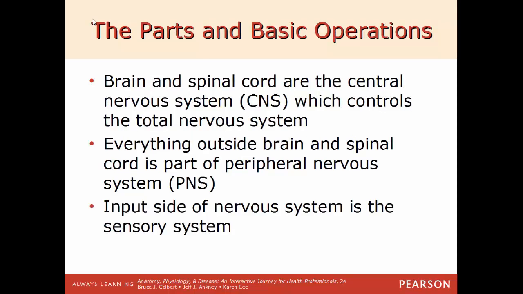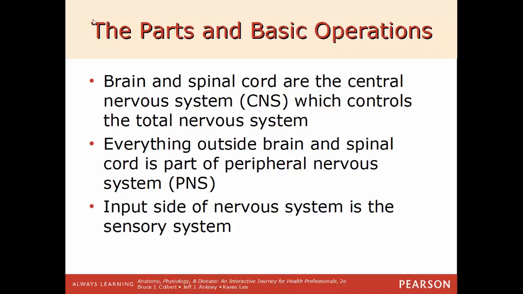When we talk about the nervous system, there are various divisions that make up the system because it covers so much material, so much control over your body. It's divided into divisions, and those divisions have separate divisions also. But there are two main divisions of the nervous system: the central nervous system and the peripheral nervous system. The brain and the spinal cord are the central nervous system, so anything beyond that is considered a part of the peripheral nervous system. Any cranial nerve, any peripheral nerve that branches off the spinal cord, all those are under the umbrella of the peripheral nervous system, or PNS. But the central nervous system is just the brain and the cord itself, nothing else.